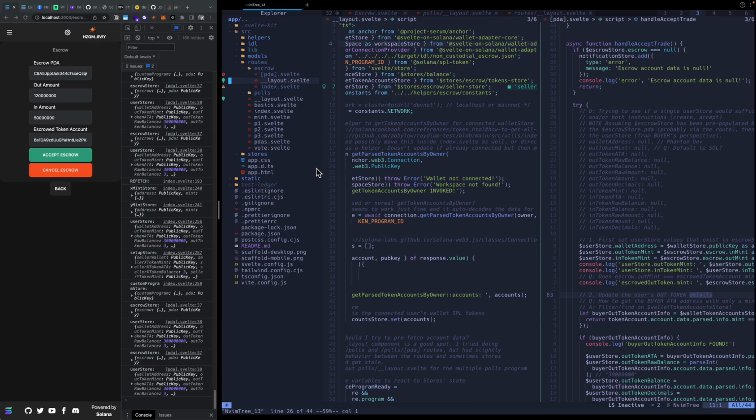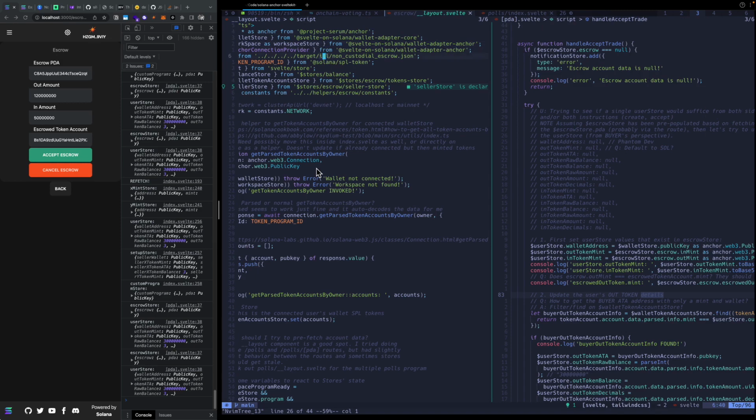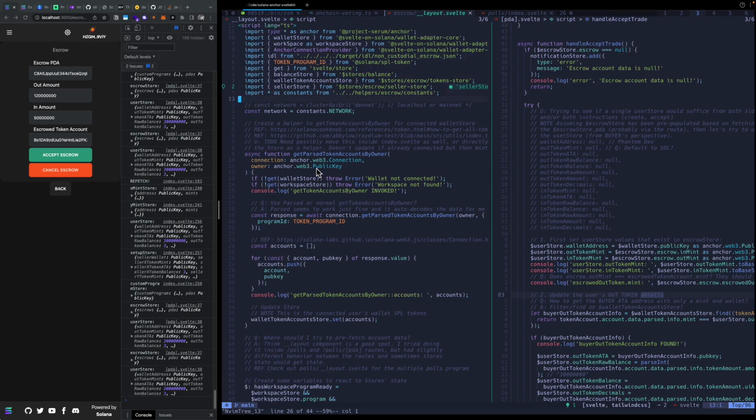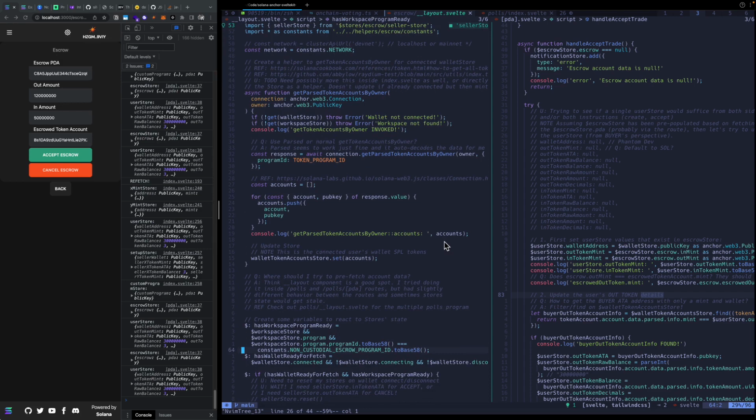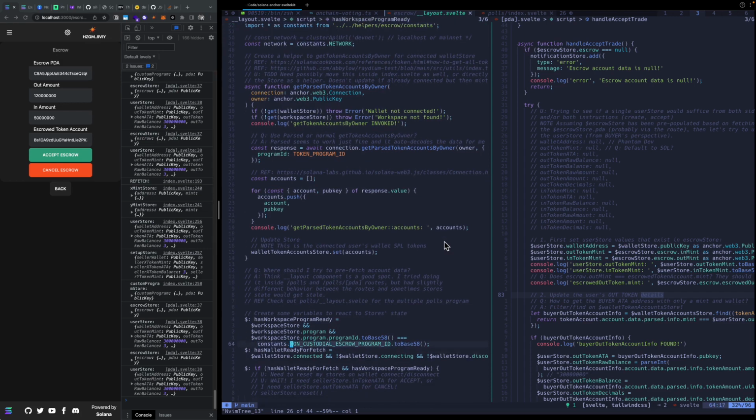But using this layout component, this is where I'm making sure that I'm working with the correct anchor program.